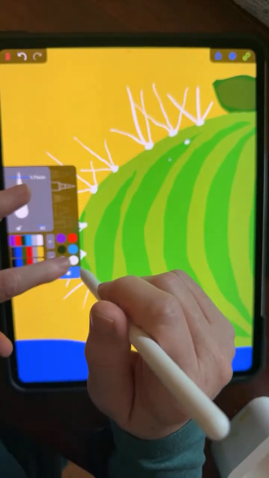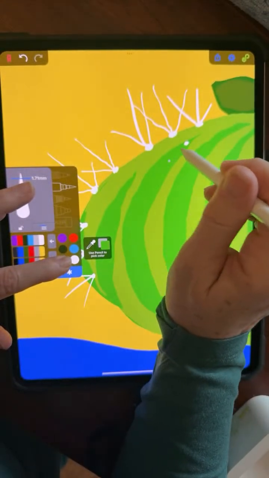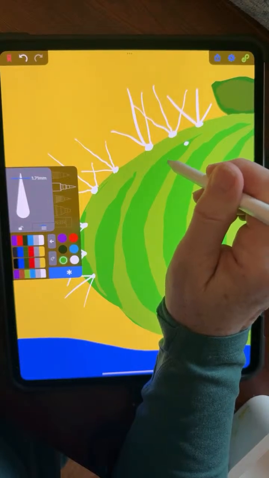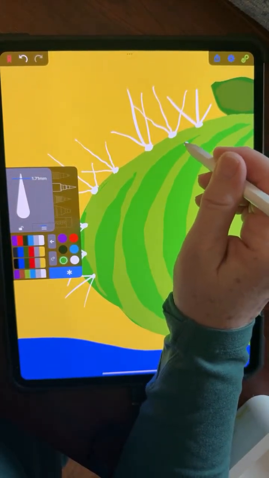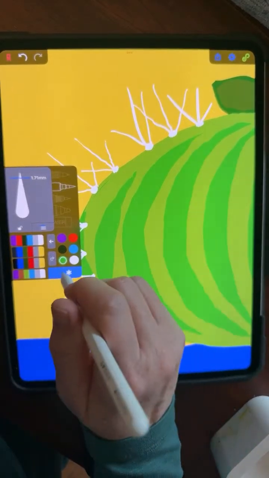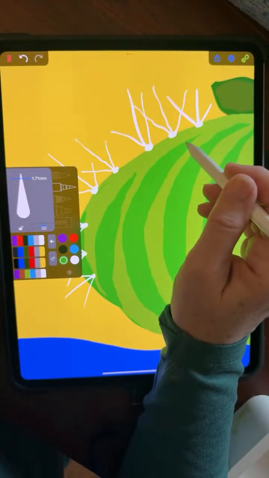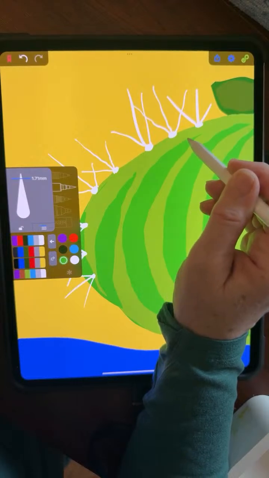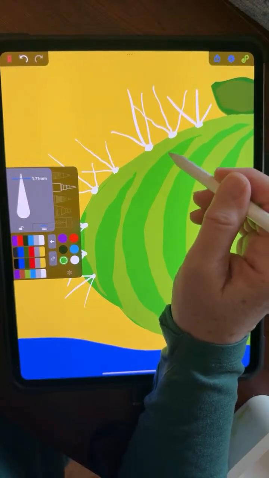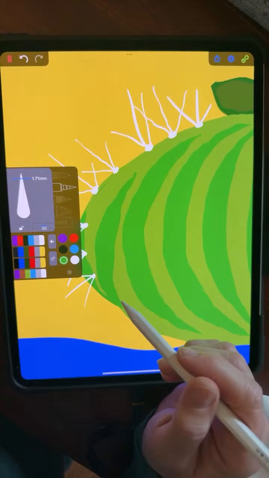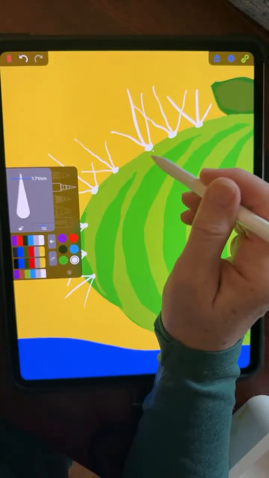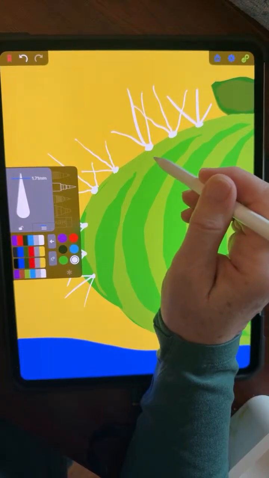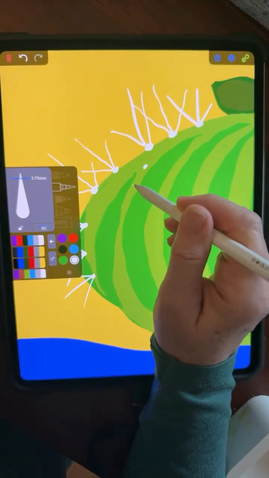Oops. Press that. Press the color. There we go. Okay. Back to our white. We're going to go ahead and make another row of these. Start here.